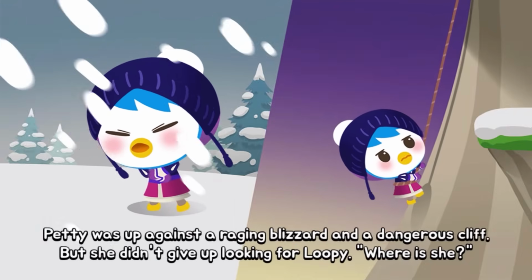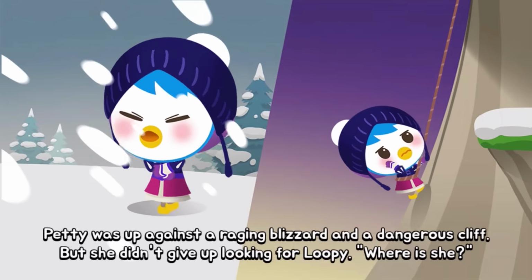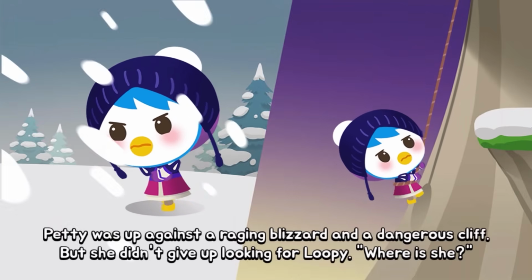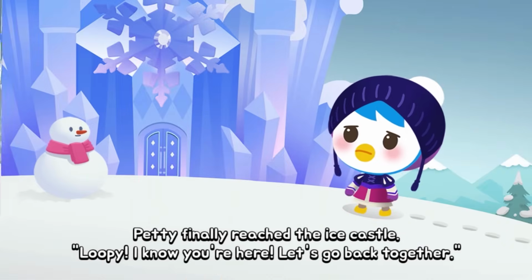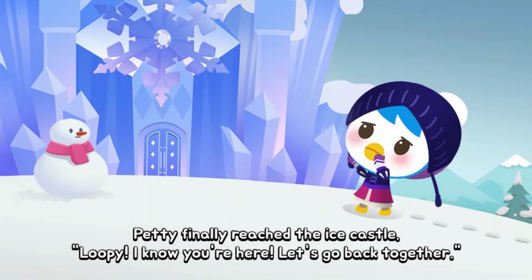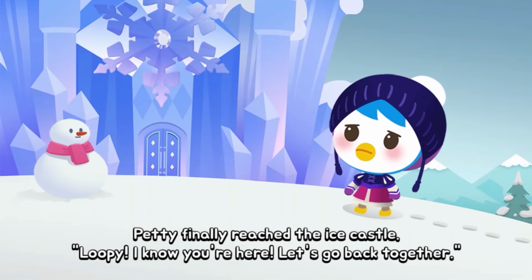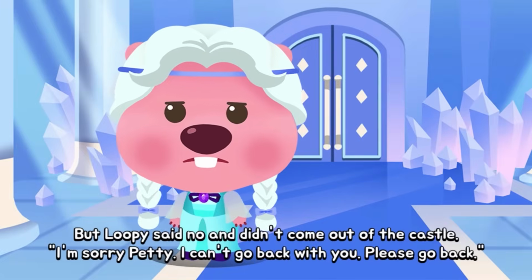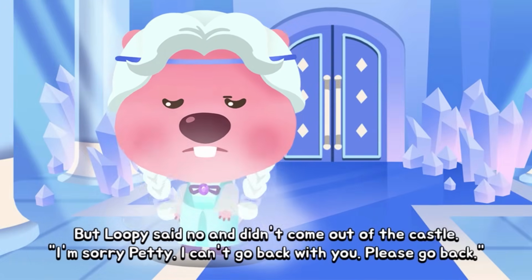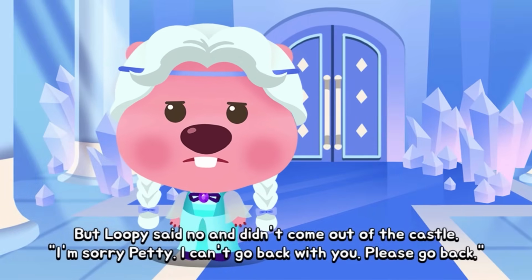Petty was up against a raging blizzard and a dangerous cliff. But she didn't give up looking for Loopy. Where is she? Petty finally reached the ice castle. Loopy! I know you're here! Let's go back together! But Loopy said no and didn't come out of the castle. I'm sorry, Petty. I can't go back with you. Please go back.